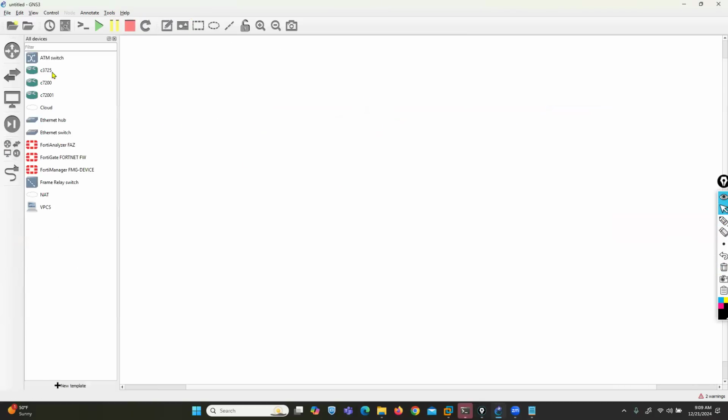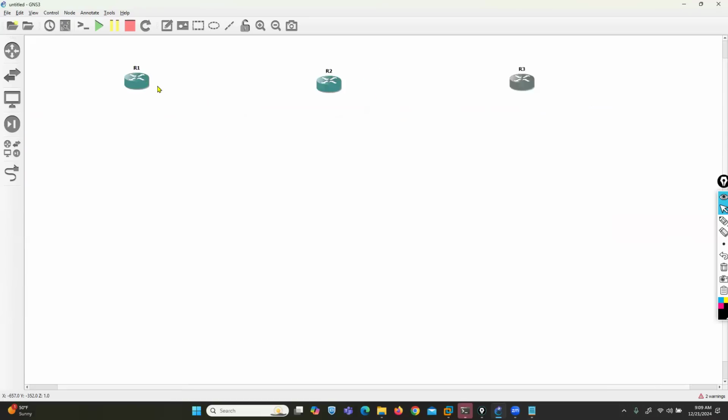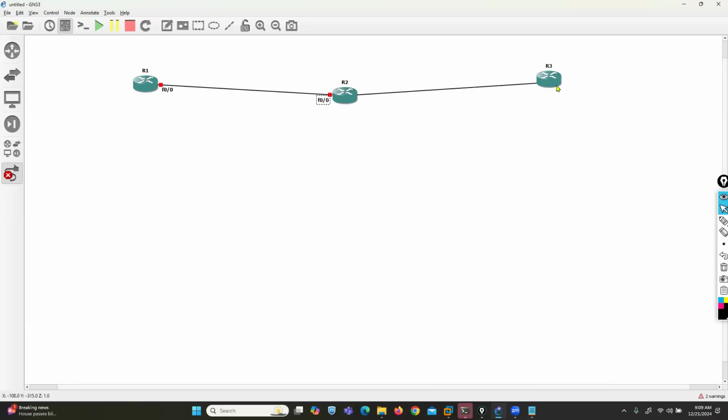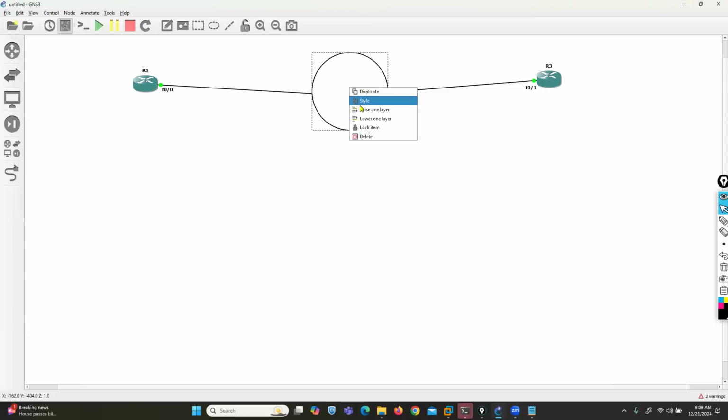For example, I have R1 as the site A branch office, and R3 I'm using as the site B branch office. In this design, R2 is acting as a service provider, as an ISP router.